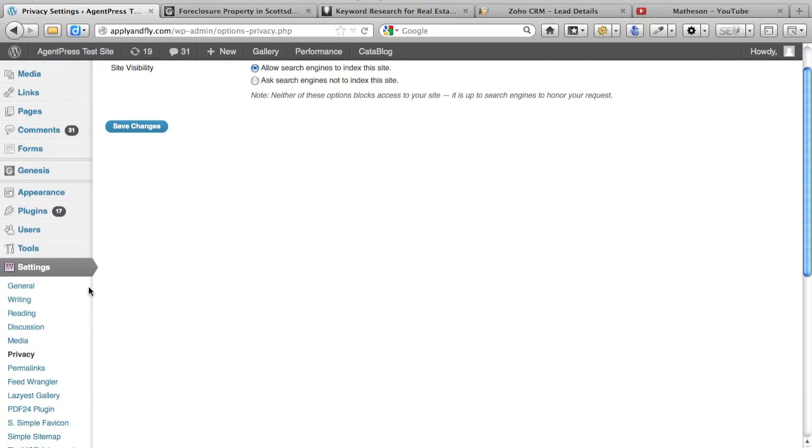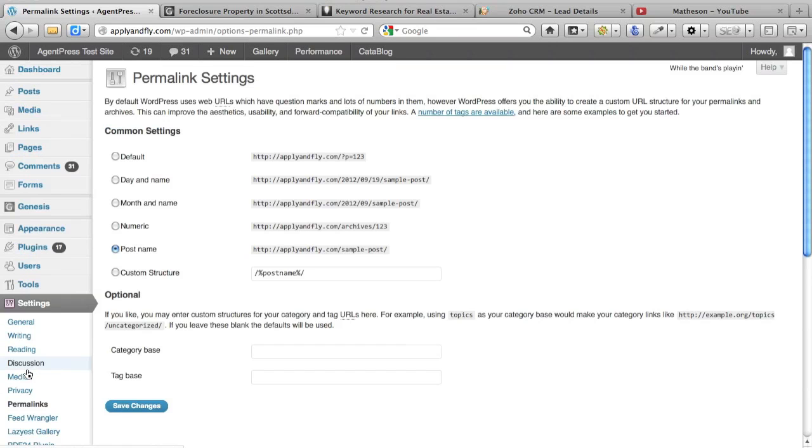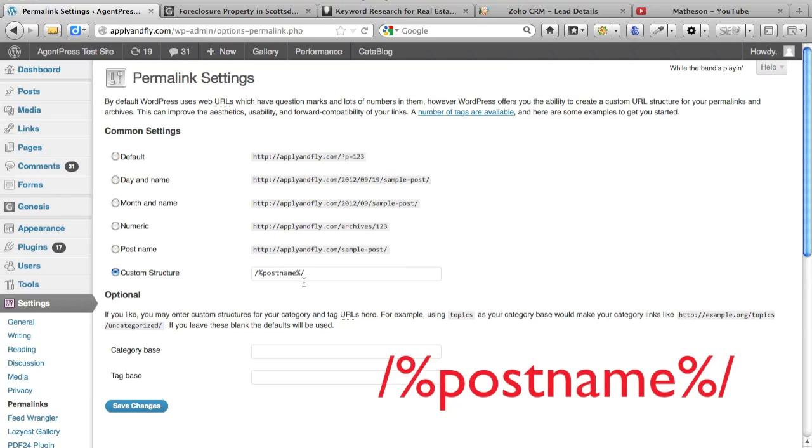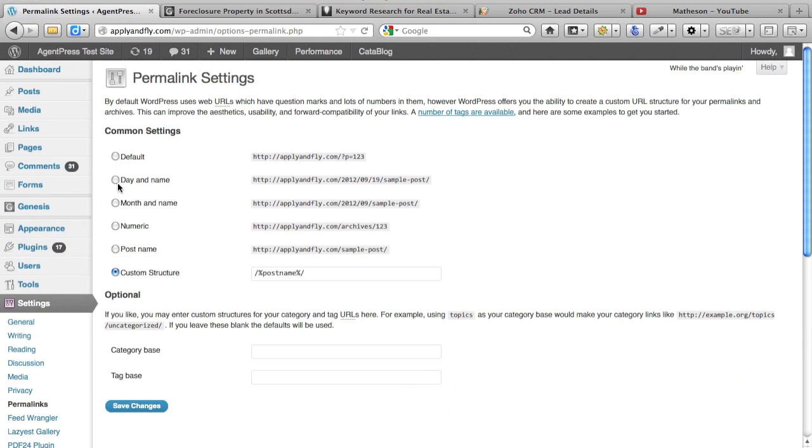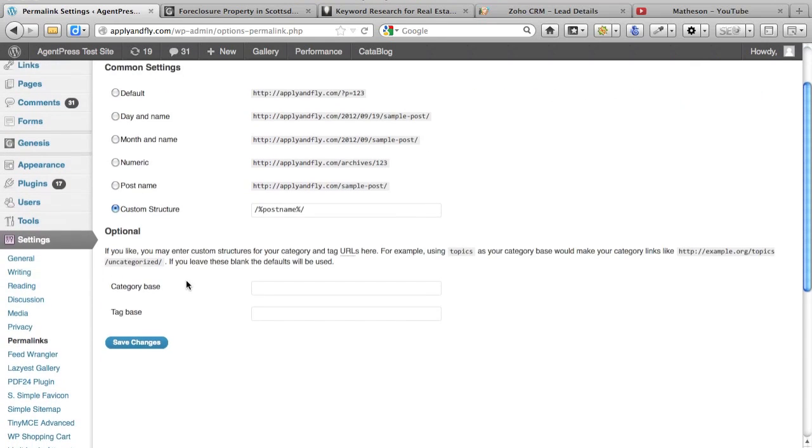The other thing you want to look at is your permalink structure. You want one that's easy for the search engines to read. I recommend using, actually I'm not even taking my own advice, but use this custom structure /%postname%/ and do that. If you already have a structure that's different, just leave it, because if you change it, you're going to lose all your SEO. So if you're already using one of these others, just leave it. But if you're starting fresh, go with this custom structure.